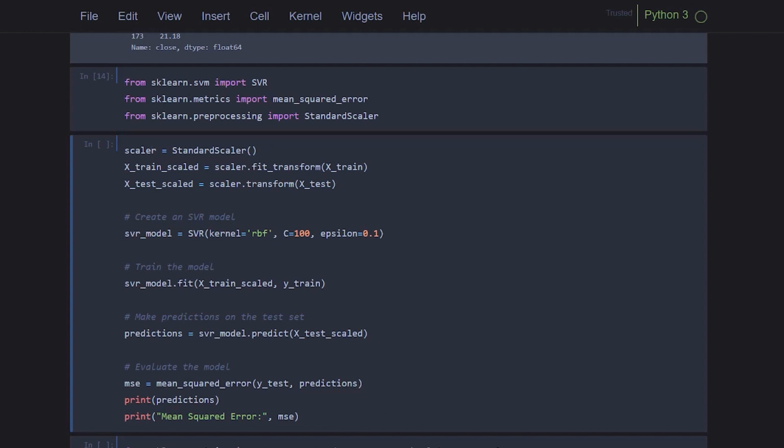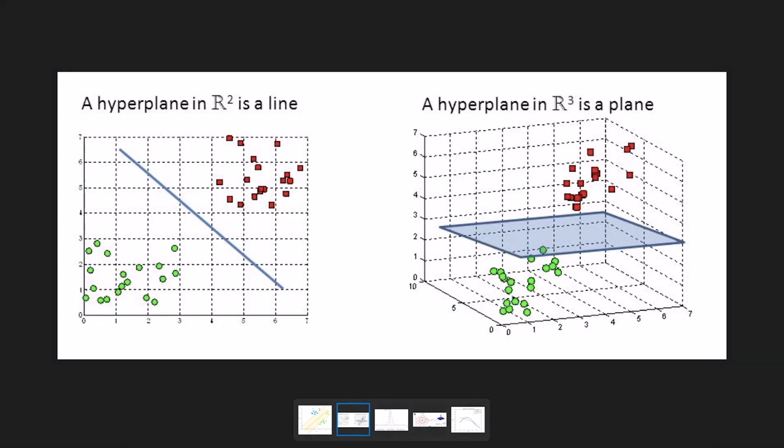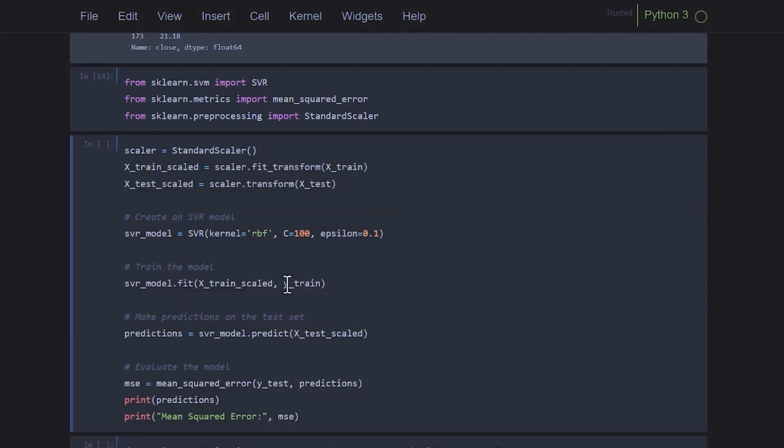Previously we had a look at how linear SVR looks. This is what linear SVM looks like. But what I gave here is RBF. This is a different kernel. This does not work linearly. So the point here is that support vector machine can also be used for nonlinear data. There are several types of SVM model, as we said. So let's have a look at how RBF works.